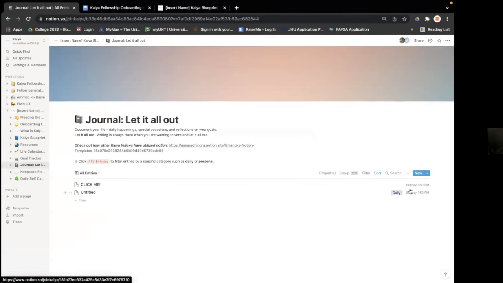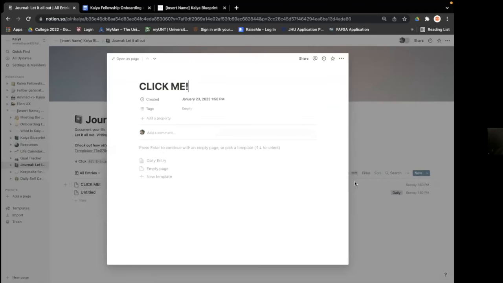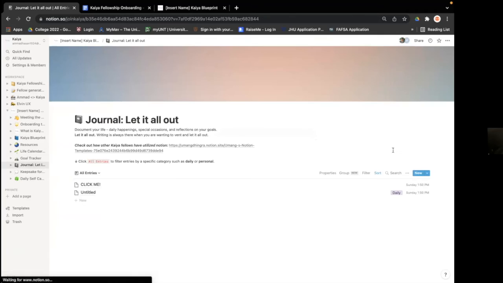And you can add as many entries as you want, and they'll always be here for you to come view back. A friend of mine wants to use this to track traveling, or to track different states. She wants to keep a journal because physical journals can sometimes be hard to keep track of. As we continue to be more mobile, it's easier to have something on your phone to quickly let it all out, or just have a journal.